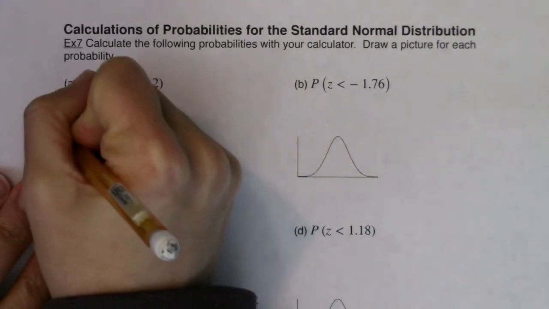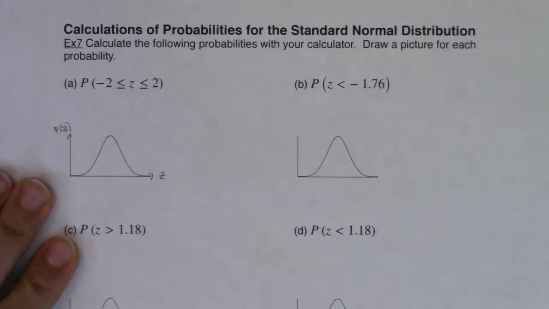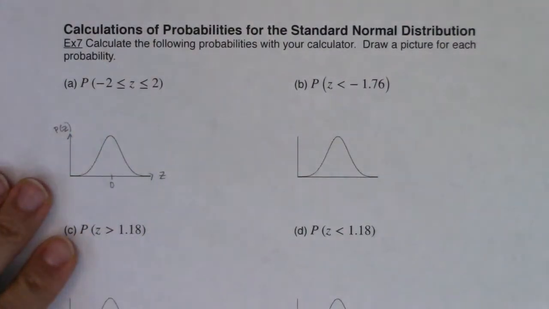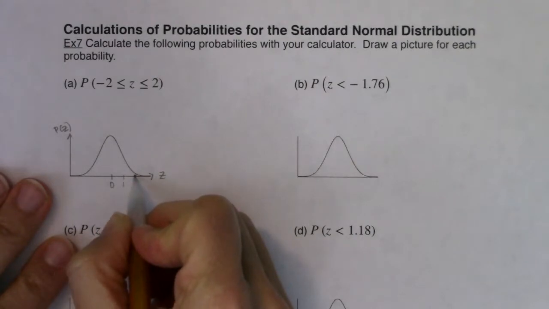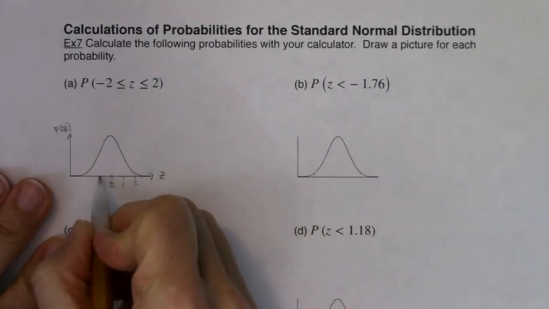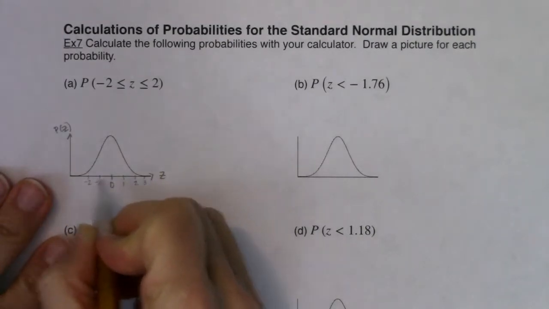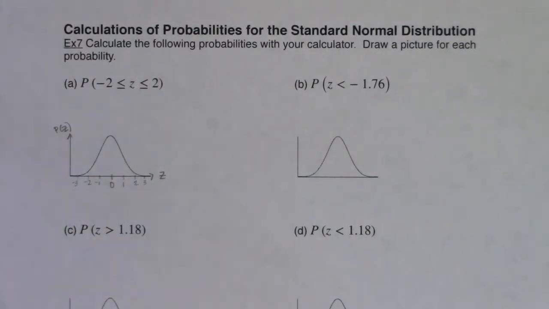So we're gonna put z's along the x, probability of z along the y, 0 will always go below that peak. Now I would scale these by moving 1 unit each way. So I'd put a 1 here and then a 2 here, and you could put the 3 here if you wanted. I'm gonna go the other direction, -1 and -2. And again, if I wanted, I could go all the way to 3 and -3. You could actually go further, but you just kind of run out of curve at that point.